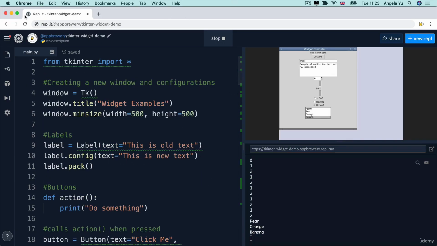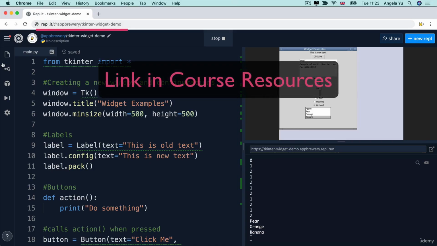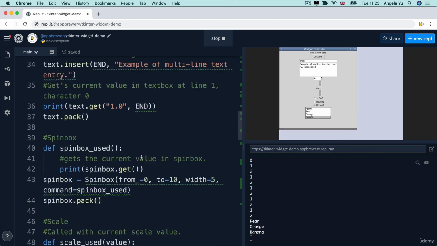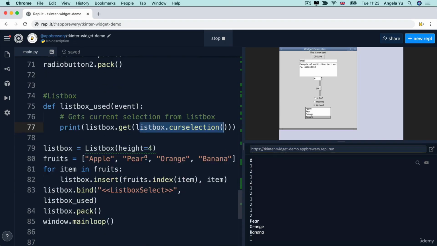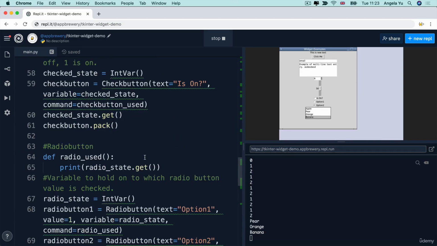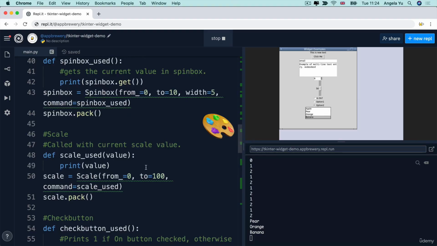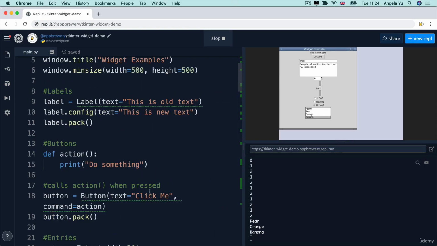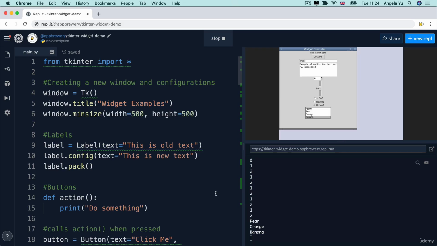I recommend heading over to this link here and either downloading the code and opening it in PyCharm if you prefer, because then you can actually get a much larger version of the running program, or alternatively just have a play around with the code in here so that you understand how these widgets work and how you can use it basically as a palette. If you wanted a couple of checkboxes, or if you wanted a couple of spin boxes, then you can just pick and choose them from this cookbook essentially, and then you can put them into your programs when and as needed.